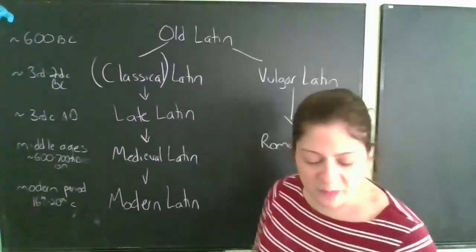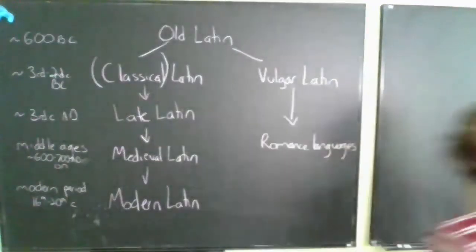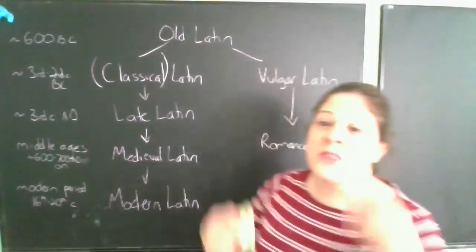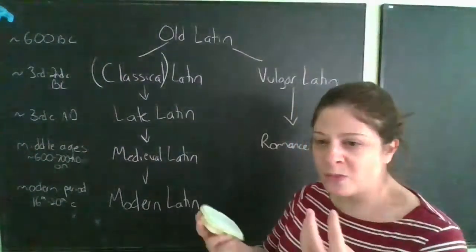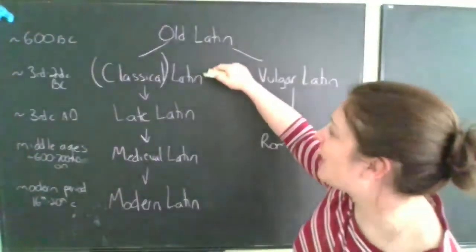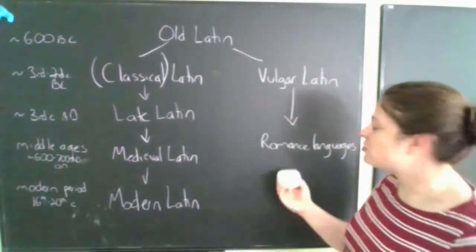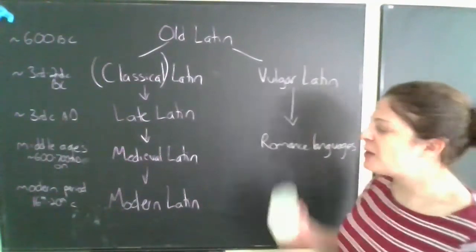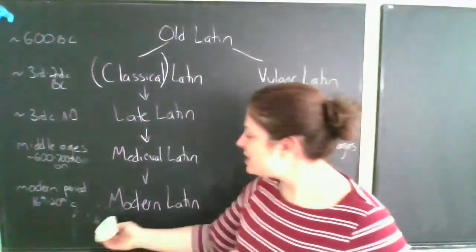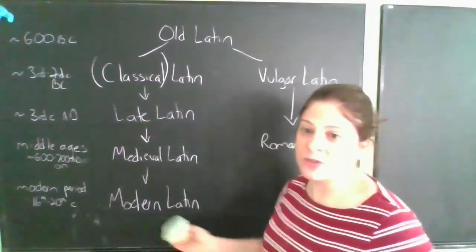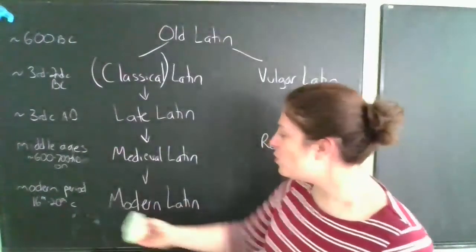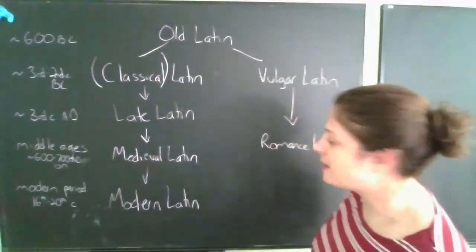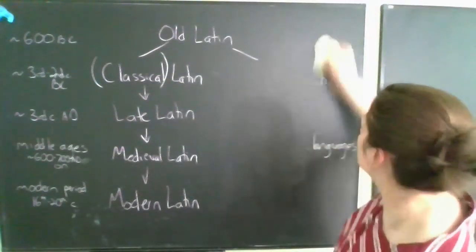Okay, so that's sort of the basic overview of the different phases of Latin and what we use them for, right? Most things are coming from classical Latin. Words that are derived from the Romance languages are often traced back to Vulgar Latin, and then a lot of scientific terms come from modern Latin. They were just coined by people who were doing science and writing in Latin at that time in Western Europe.